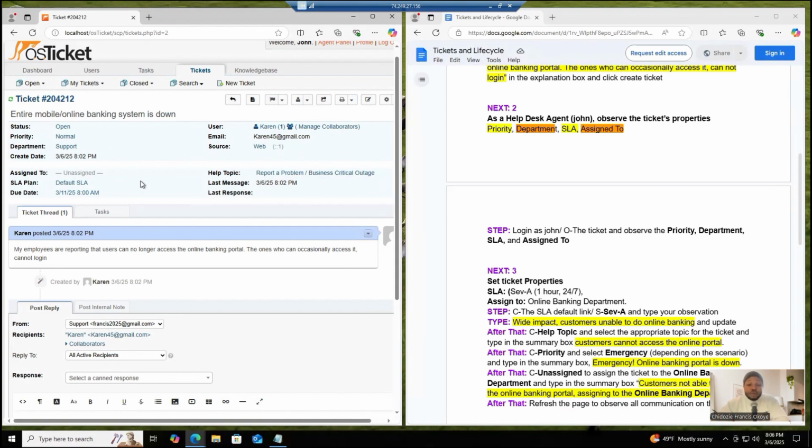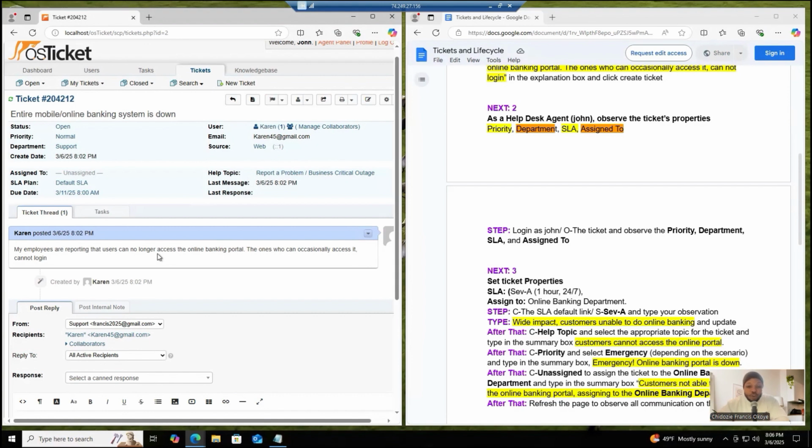In most cases, most corporate companies, most big companies, usually have an agent, a help desk professional, whose main duty is just to fill out these properties and assign the ticket. If the company is having a network problem, what the agent needs to do is just fill this out and assign it to the person or department in charge of solving it, like networking and other things, right?